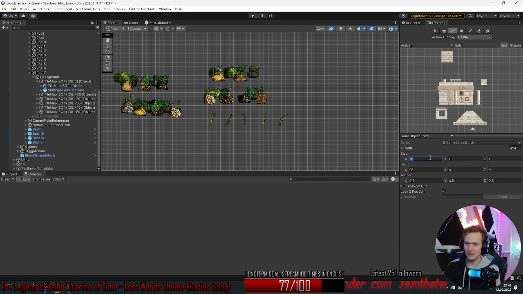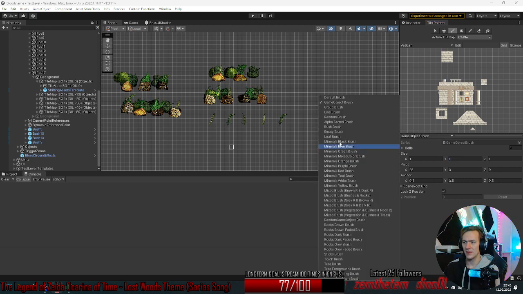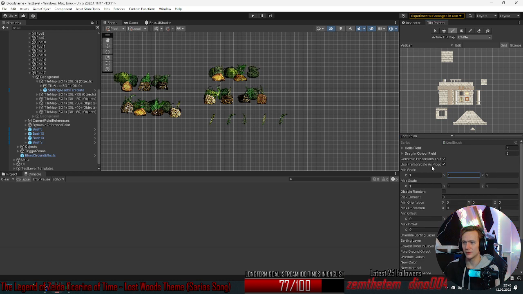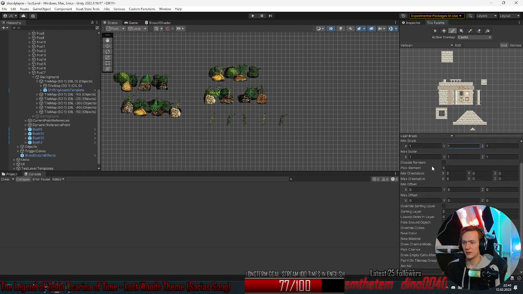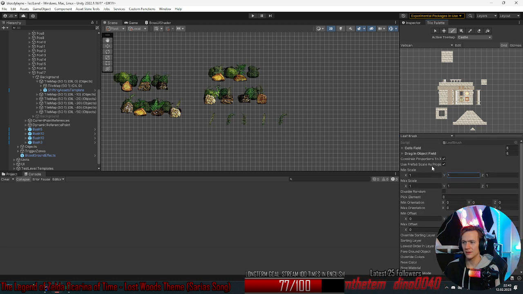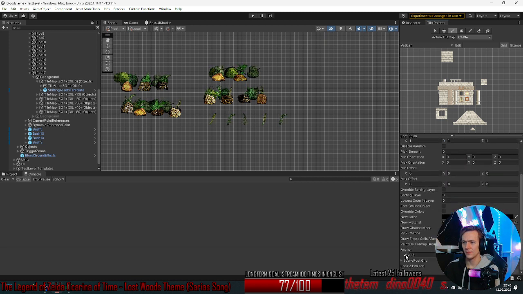There's the size of the brush. Oh. Isn't that also in my brush? There's the anchor. Oh, we don't have this size.